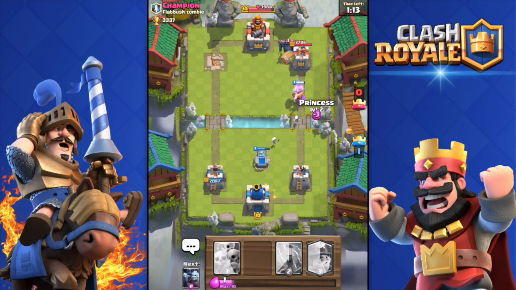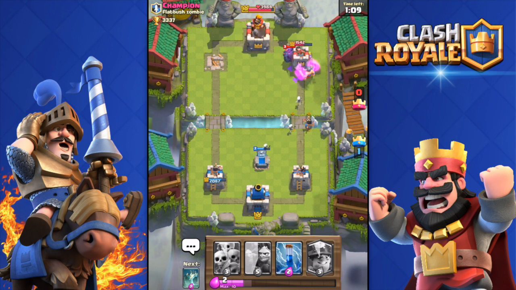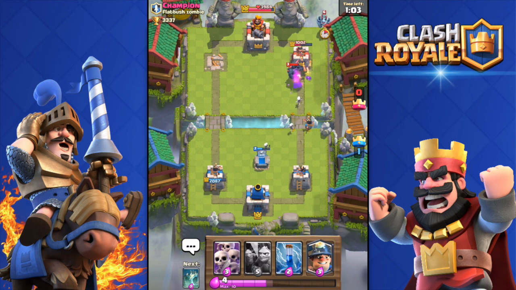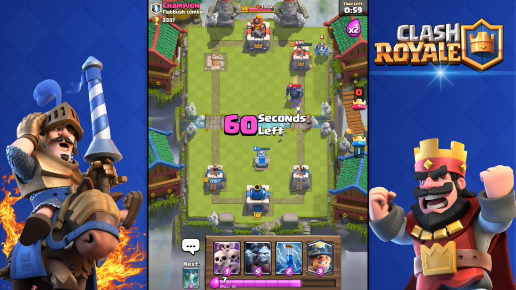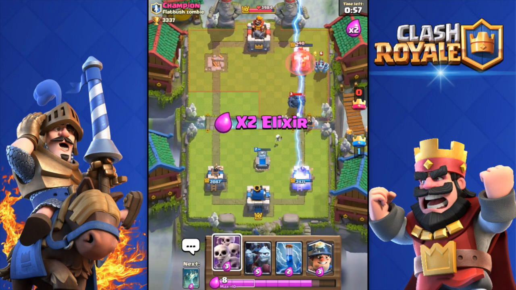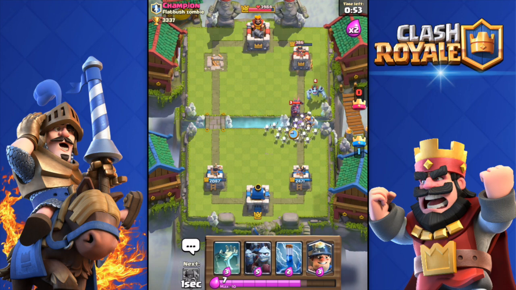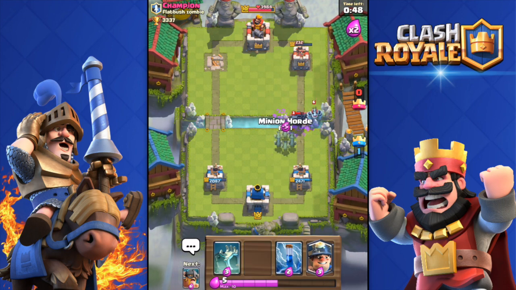Okay, princess in, let's see. Can they get the tower? They're so freaking strong, holy shit. Okay, got the tower down to 1,000, that was nice. Okay, 800. Okay, that princess I don't think she's gonna be able to get the tower. Yeah. So only 300 health left on that tower. 200 now. I'm destroying this dude.